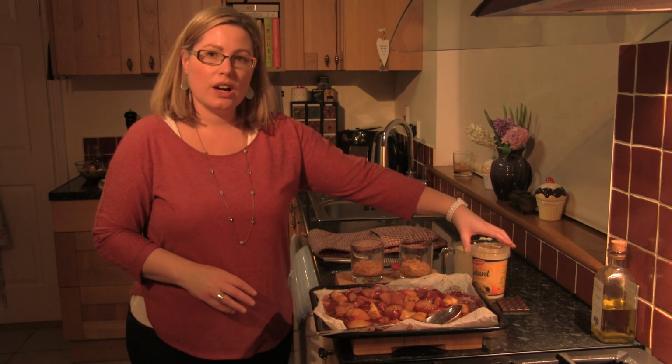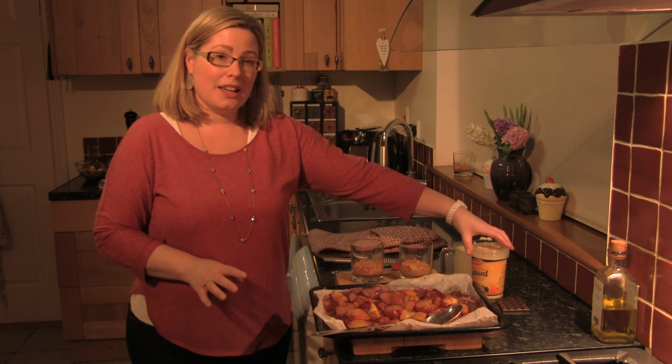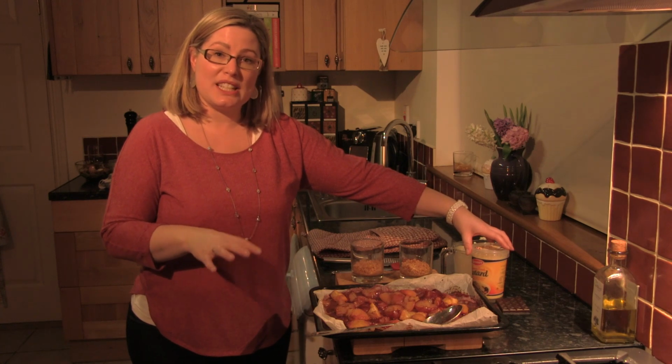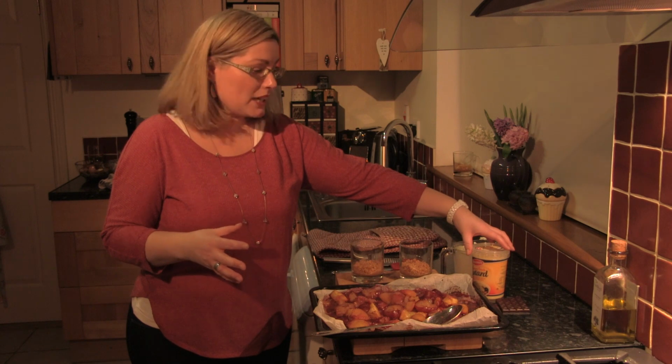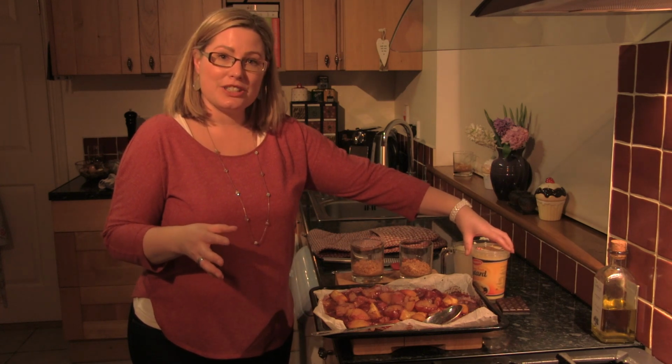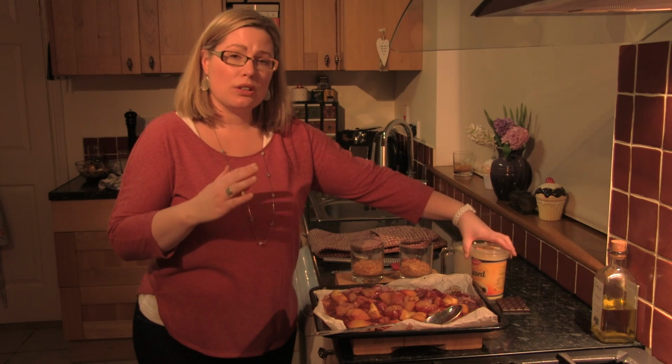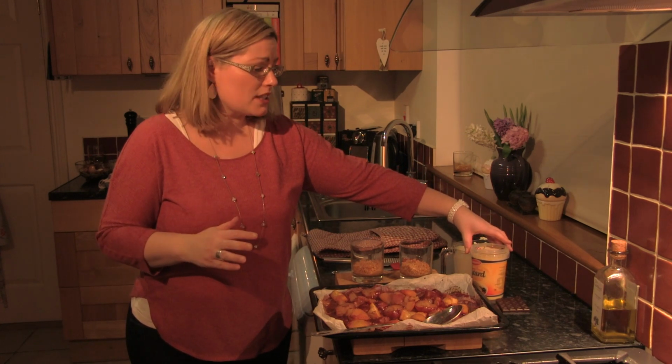Now this is Avonmore ready-made custard. Now normally I'm an advocate of making everything from scratch, but as this pudding is designed to be a midweek pudding, something that you can put together quickly, I'm saying that ready-made custard is absolutely fine, and this one is lovely. It's made with fresh cream, it's got loads of vanilla in it, it's really luxurious and tasty.